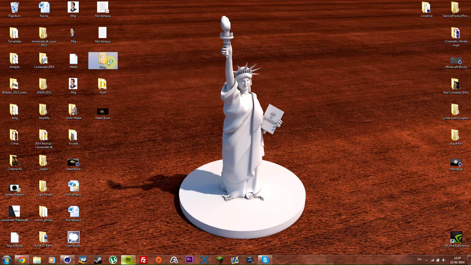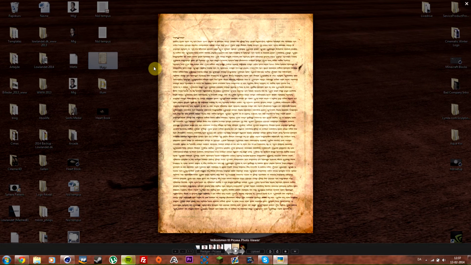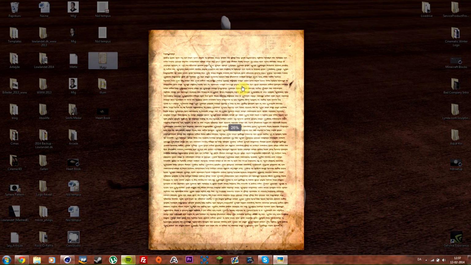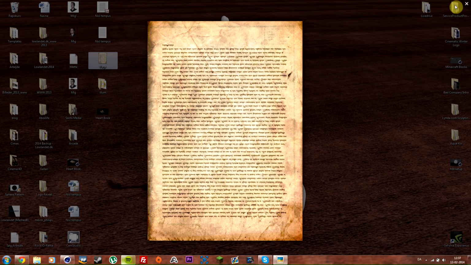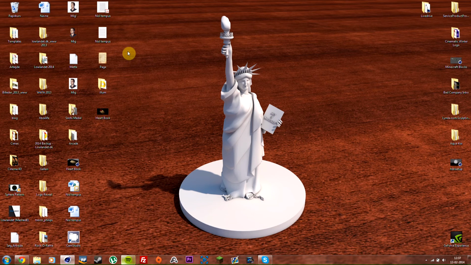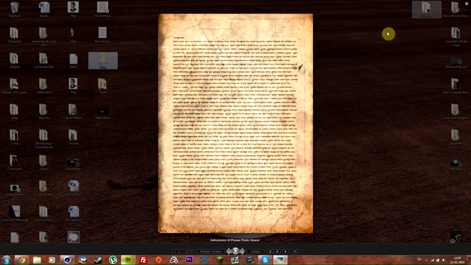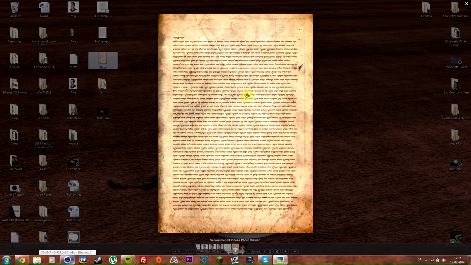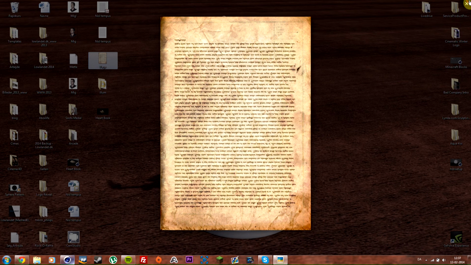I googled up some old paper texture and just made it look old and dirty, and I also rotated the text so it fit my scene. Right, so now we got the page done, or you know how to get it done, I should say. I will also, by the way, include a picture of this in the description, so you can just download it if you don't have a lot of experience in Photoshop.